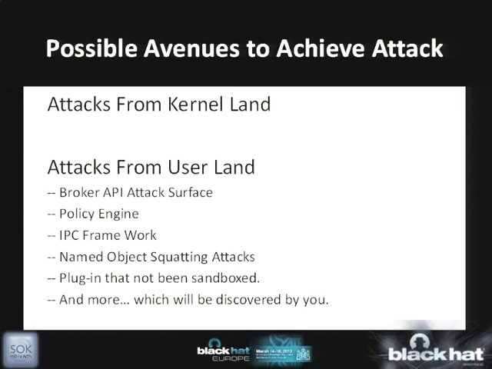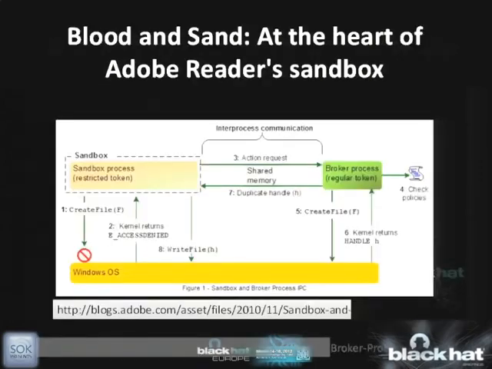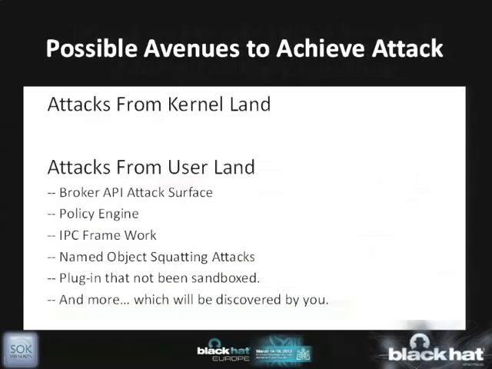You may want to exploit vulnerabilities in an IPC framework, because this IPC system works on a client-server model. So you have the client here, the server is here. There might be some vulnerabilities in the server that you could exploit. Because if you gain control of the execution flow here, then you can craft whatever IPC message you want and possibly exploit some vulnerabilities in the server. Named object squatting attacks are traditional, so I'm not going to cover this here.